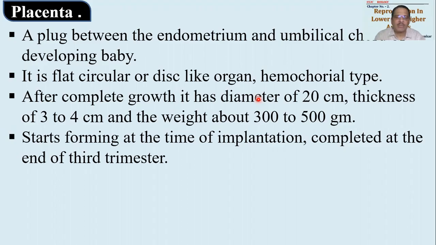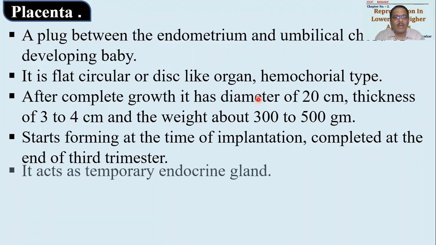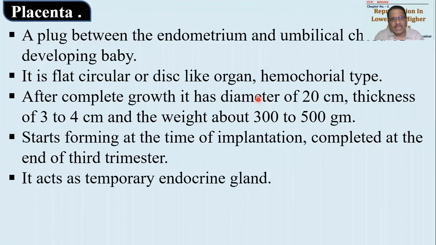Then slowly, the placenta will start developing, and within first trimester, means within first 3 months of pregnancy, placenta will be developed completely. Okay, it will act as a temporary endocrine gland. What does it mean? Endocrine glands are glands which give their secretions directly into blood, not into the ducts and at a proper place. Such kind of glands are called as endocrine glands. Why is it called as temporary endocrine gland? It will be formed at the time of implantation, will remain till childbirth, and after childbirth the placenta also is removed from the body of female, and so it is a temporary gland.